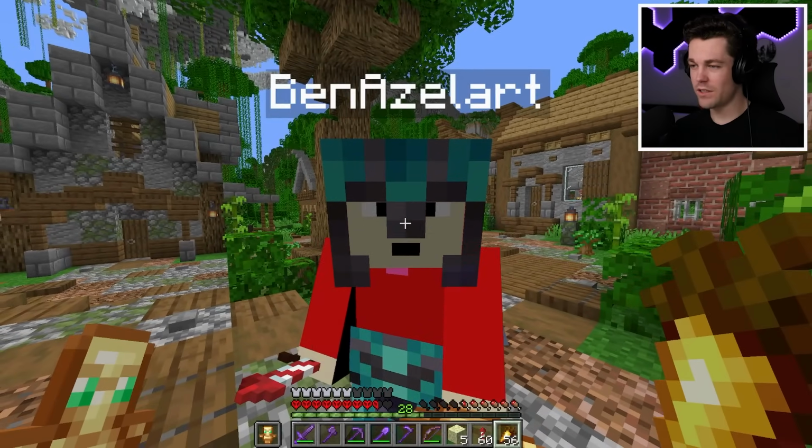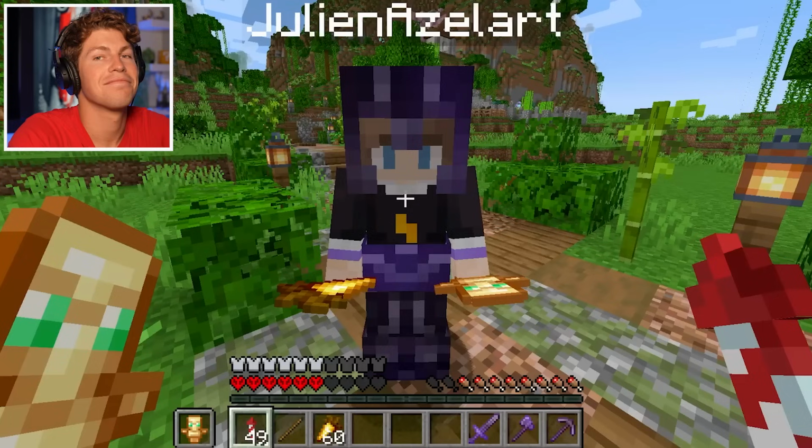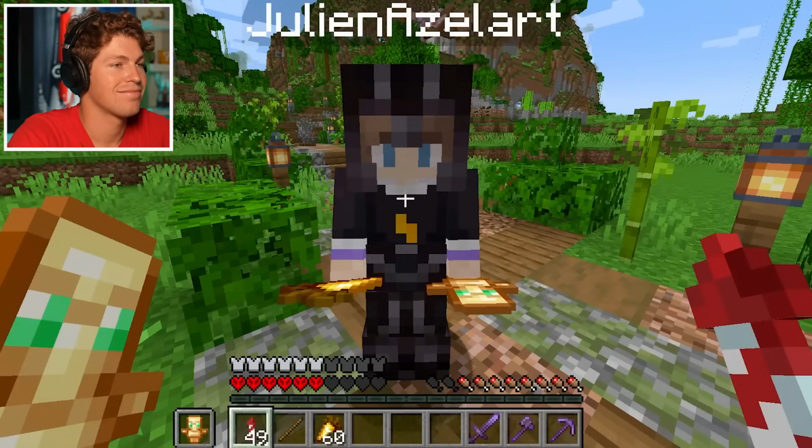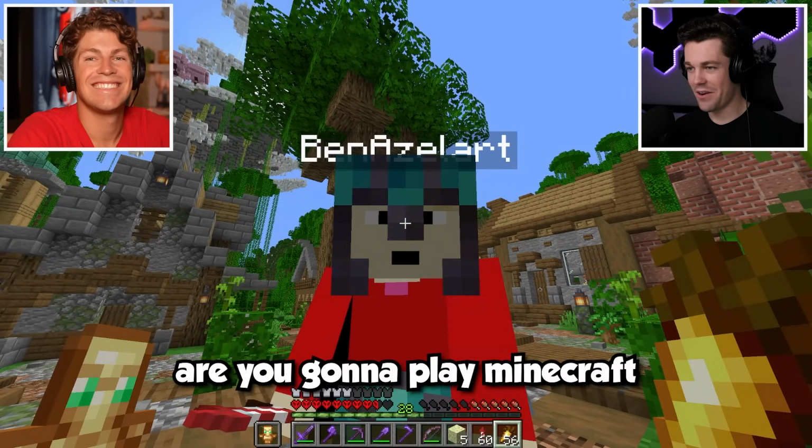Okay, I'm glad. All right, so Ben, I showed you all the coolest stuff that I've built in my world. I showed you that thing at spawn, all of my museum builds, the end portal, and lastly, the secret 7-Eleven. So, after you've seen all of that, are you gonna play Minecraft with me again?